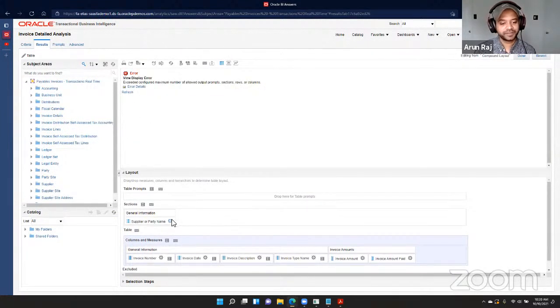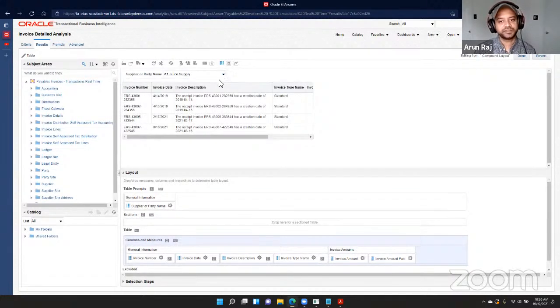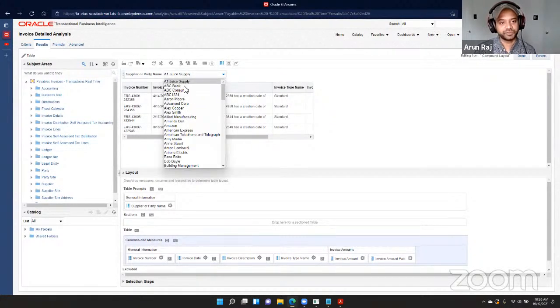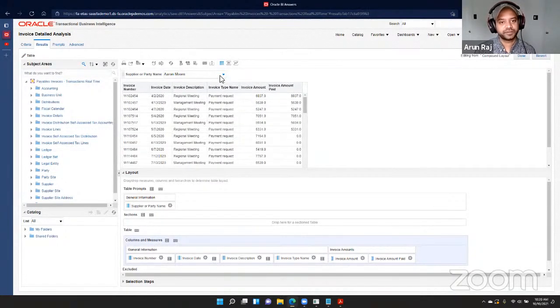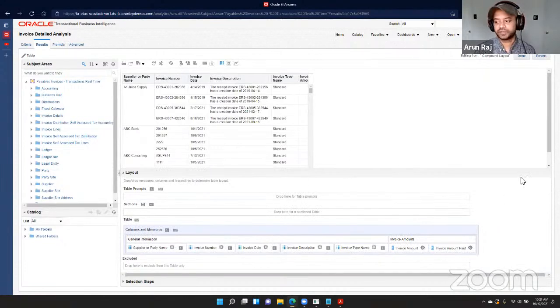Oh, okay. So maybe table prompt. Yeah. As you can see, you can put the field in the table prompt, and it allows you to select the supplier, and based on that, it will refresh the data that you see here. So quick example. I don't want that, so I'm going to put it back into one. All right, done.